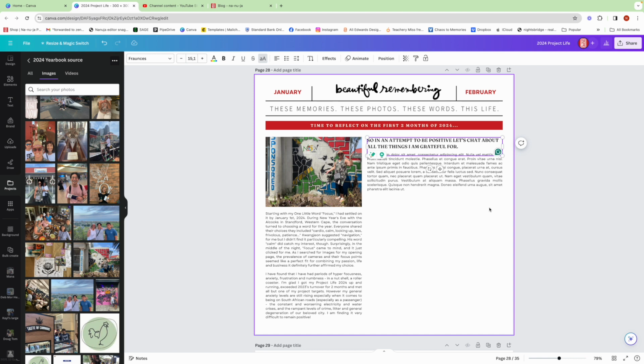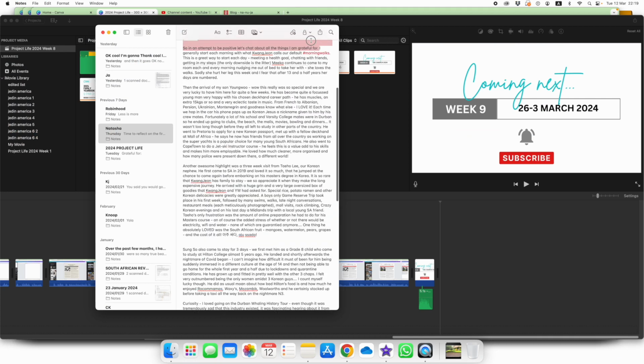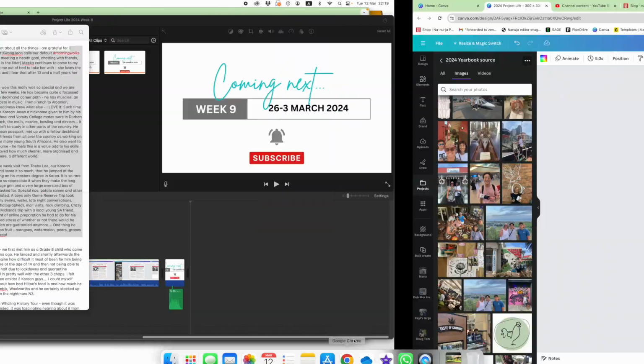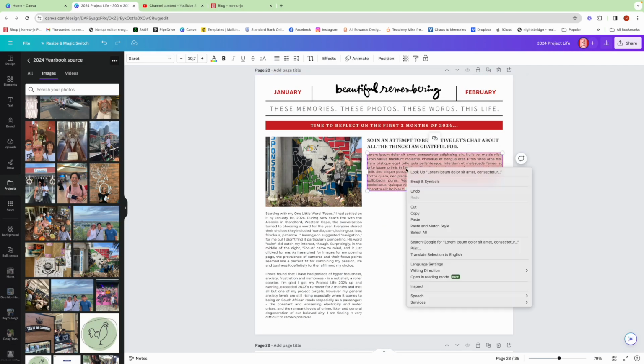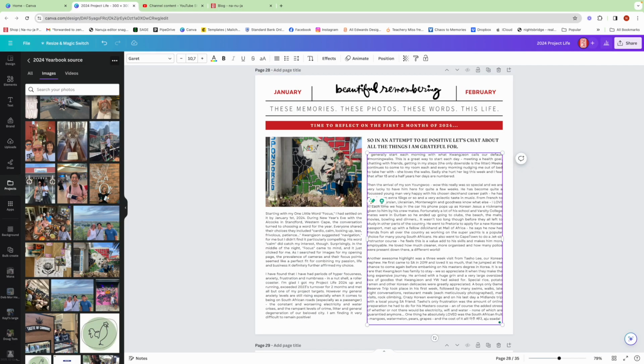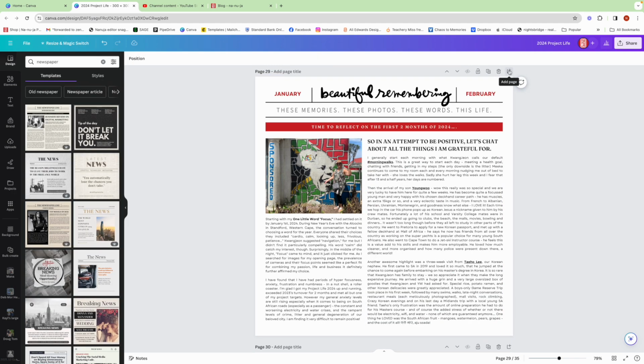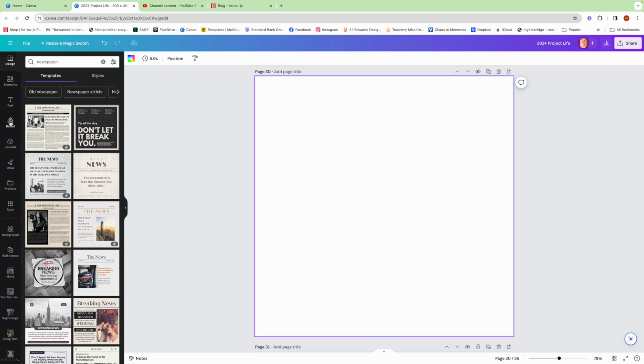And then I'm really happy that I've done that, because I haven't managed to fit in a lot of scrapbooking and journaling in this project so far, because I tend to love taking photos and my designs are very photo heavy. So you can see me here pasting the next bit of text into that page. Really happy with what that looks like.